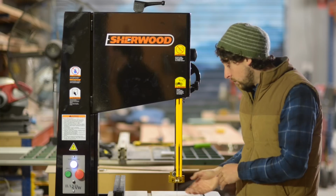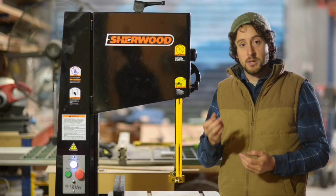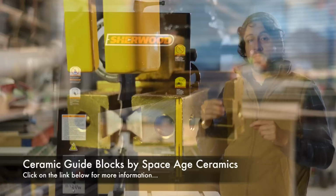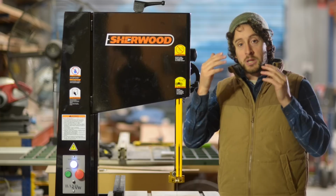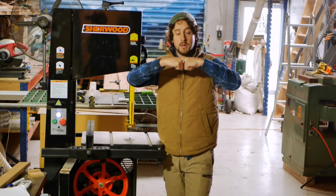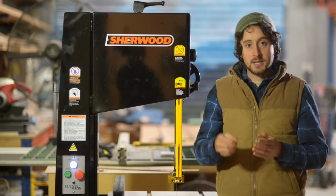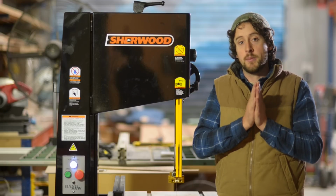So what this saw comes with is actually ceramic guide blocks. They're much harder than the cool blocks, the resin blocks. They're not a spinning surface like the bearings, and they work really well for a number of reasons. They actually help clean the blade as it goes through. Even though they're not touching the blade the whole time, they're just next to it, they'll be cleaning the blade as it passes through. So any sap or sawdust that might have caught on the blade from the timber is going to be cleaned away by those ceramic blocks.